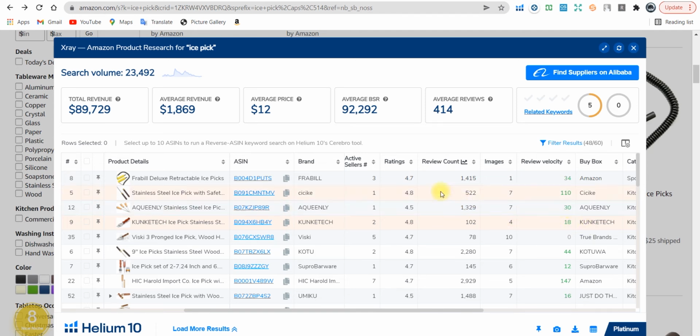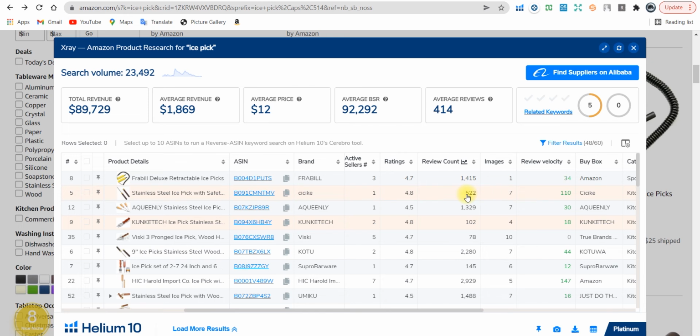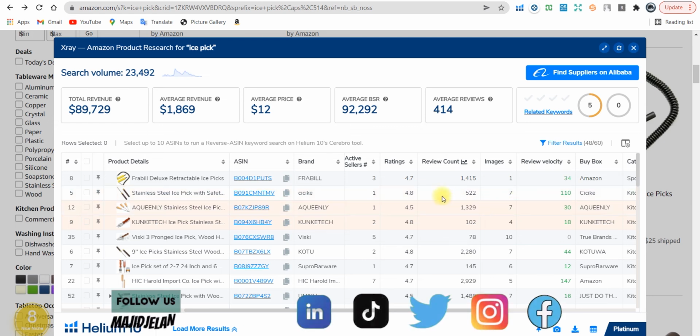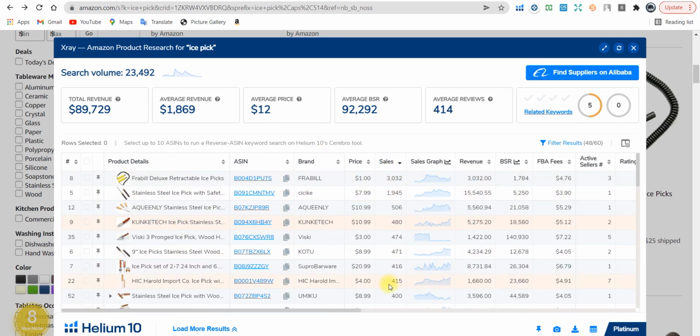So if I launch this specific variation, the second one, sourcing my product from China may take up to 3 months. By that time I can guess that the reviews for this specific listing might be around 700 to 800. So it will be really difficult to compete with this listing. So I will select this fourth listing, which we have sorted according to the sales from high to low.